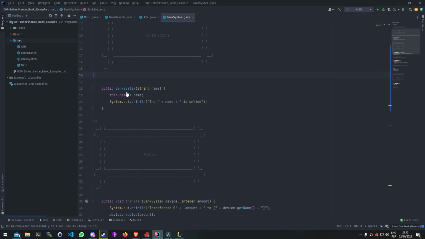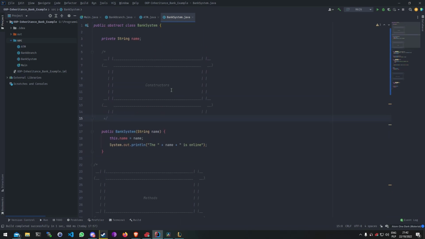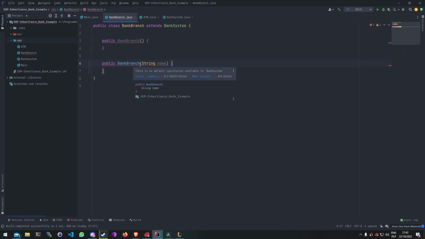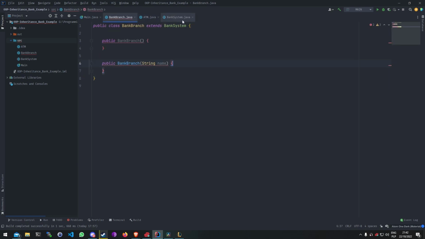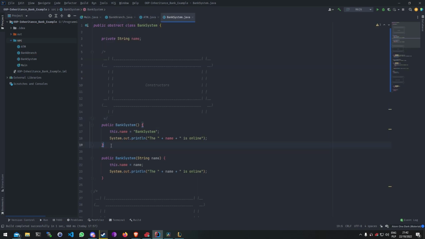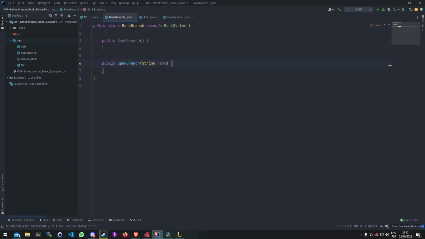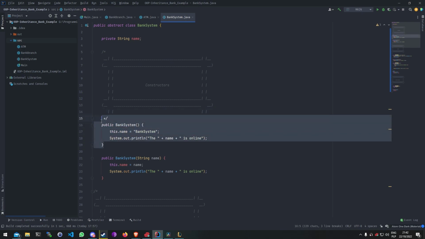So obviously, if we remove it, I don't think it will run any constructor. So now that we've removed this, will it? No, it actually says there's no default constructor available in BankSystem. As you can see, even though we're missing the super keyword, just like a keyword that invokes our constructors here. Maybe I actually didn't explain that. I'll get to that. Just keep in mind that this is the default constructor. So if there's no super keyword, the constructor that we invoked here, kind of implicitly, it's not explicit, we're implicitly invoking the default constructor here.